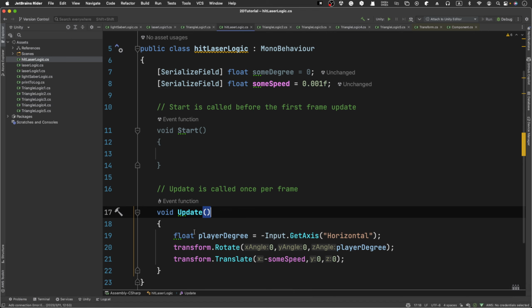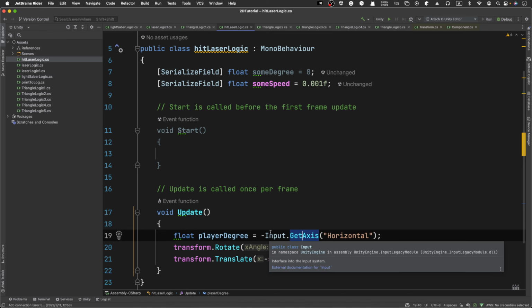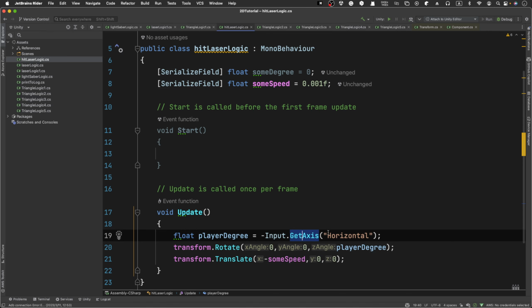So essentially what we just did is declare a placeholder called player degree to hold the player's input, and using Input.GetAxis Horizontal to get the user's horizontal input, whether it's A or D or left or right.